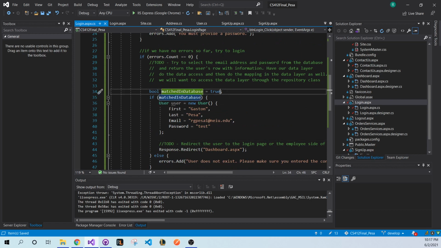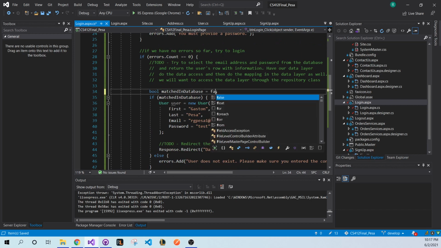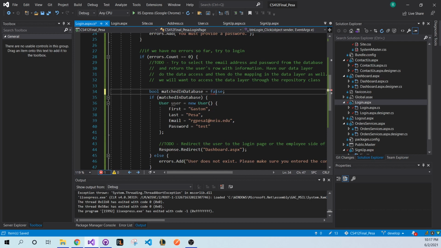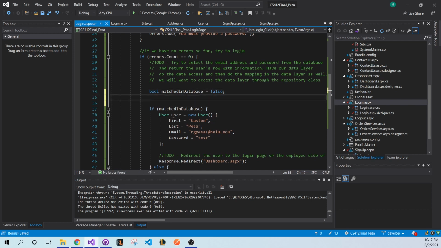And then matched in database, let's just say, let's do false. And then let's just add an if condition.